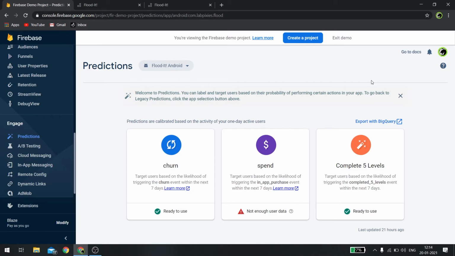For example, if you want to make more money, what kind of people are more likely to spend money in the application based on their current activity, we should target them, right? Or introduce some kind of discount to those who might turn out to start paying. All these things can be performed here, but as you can see, some data has to be collected regarding these events, otherwise we may not get meaningful information. So I don't think we can do much here. We will have to go to BigQuery, and since we do not have any access, we will move on.